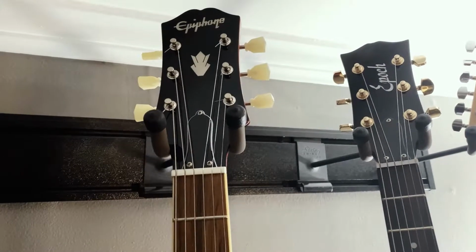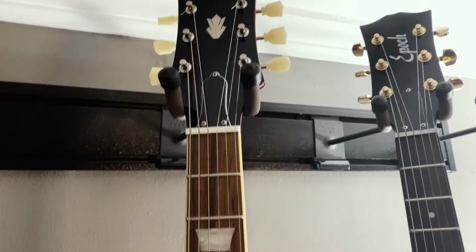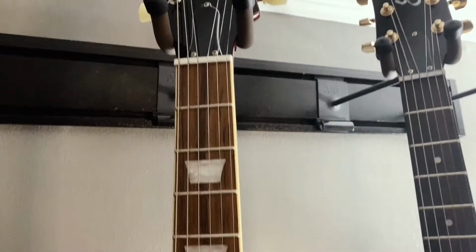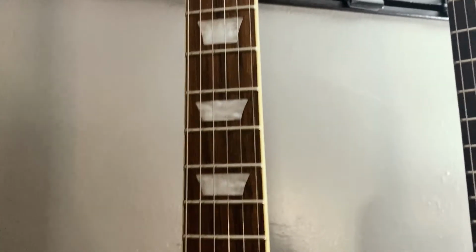So for me personally, when it comes to guitars, there's one guitar I've always wanted and never thought I would own, and that is an actual SG. Sure, the Ibanez GX70 is an SG-like guitar, but it's not a real SG. And my girlfriend knew this, and I'm going to tell this story because I think it's important.